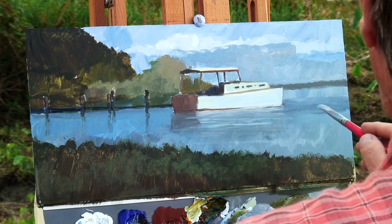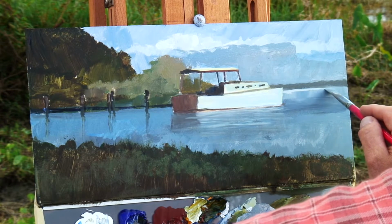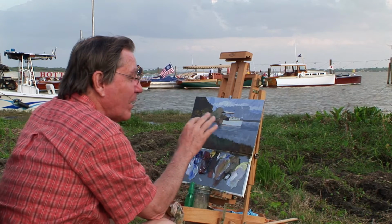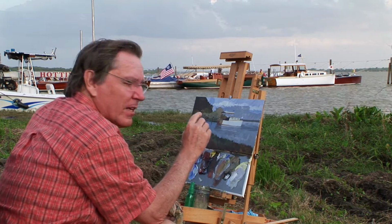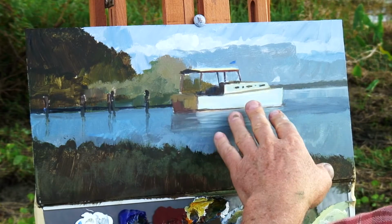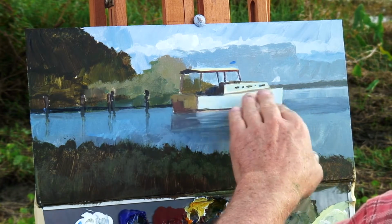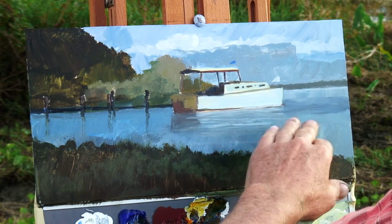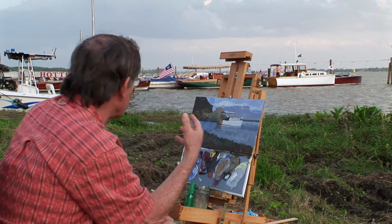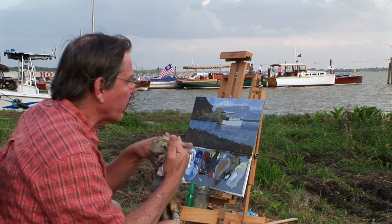Since that sun is just bouncing around, earlier in the day I saw a nice little patch of sunlight out here. Let me just put that in. Like I said, when I work on this painting again, I want to concentrate on this painting. I want to see this boat, and I want to feel that sky, and I want to feel that the sky is reflected in the water. I want to feel that the reflections on the side of this boat have some of the blue sky in it because it's bouncing off the water. I want the trees maybe to reflect some of the blue sky, and maybe some of this green will reflect in the water. It all has to work together.